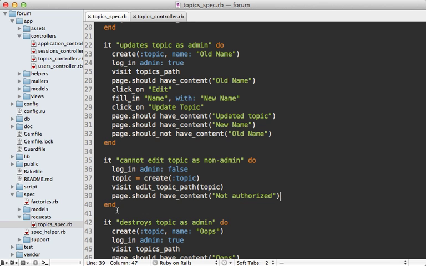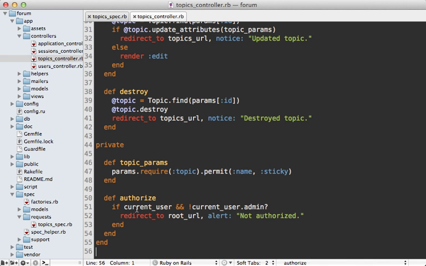It's not very practical. So whenever I'm faced with a situation like this, it's a sign that I need to make the controller simpler and move all the complex logic down into the model layer so I can test that extensively at a lower level. So going back into the controller before filter, when we handle any authorization logic, let's delegate this off into another object. Let's call it current permission, and then let's check if the permission is allowed for this given action. And then if it isn't, we'll redirect to the root URL and say not authorized.